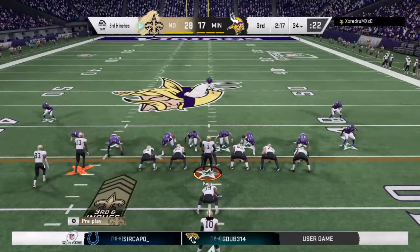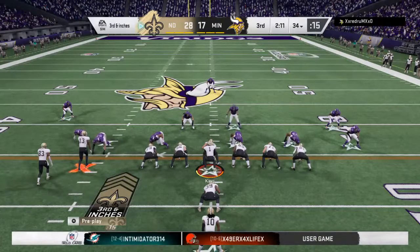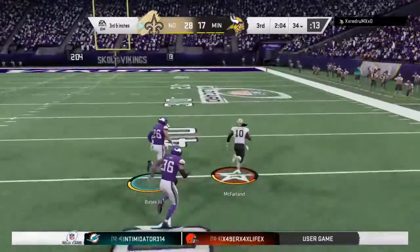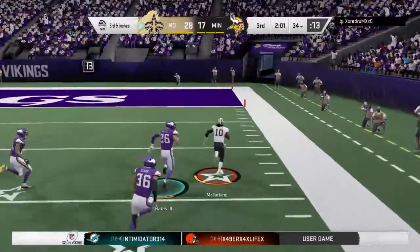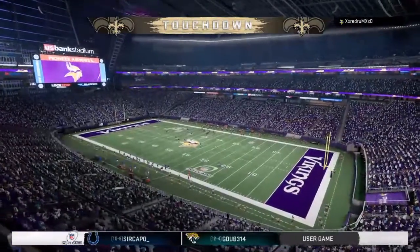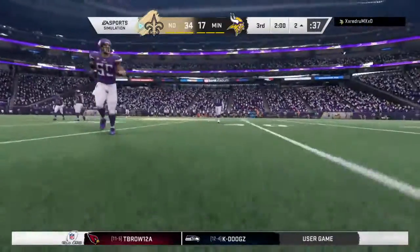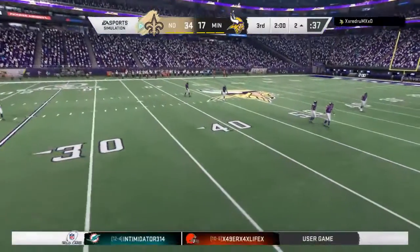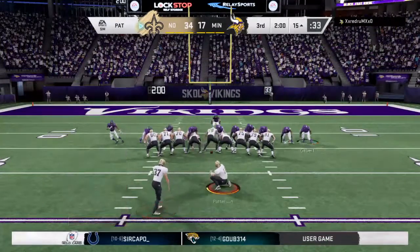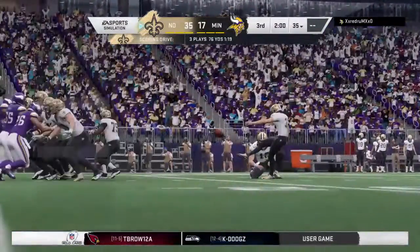An extra defender in the secondary for the Vikings here on third down. Now a handoff here to his running back, and he is into the end zone. Touchdown, New Orleans. A big play there. Saving his best for the playoffs with his third touchdown of the game. And the Saints able to stretch that lead out further. Lutz to try to add the PAT. And he's been a busy man, 5 for 5 now as he knocks another one through to extend the lead.